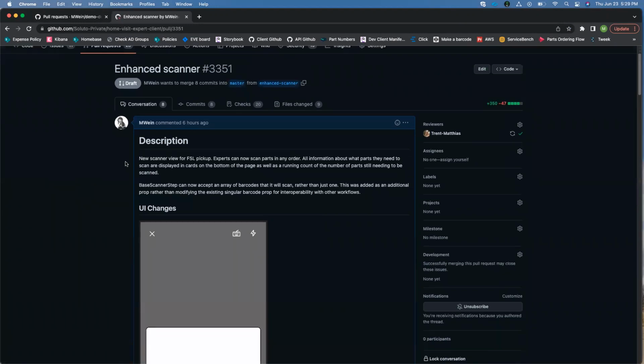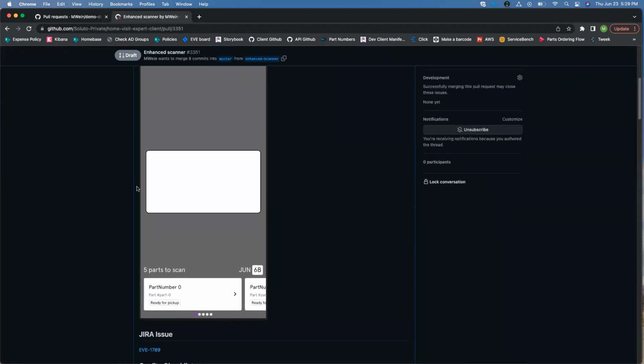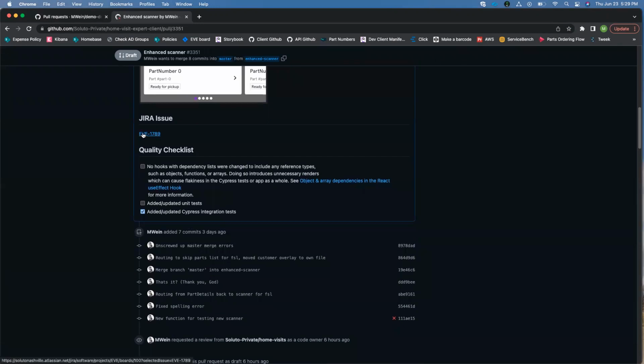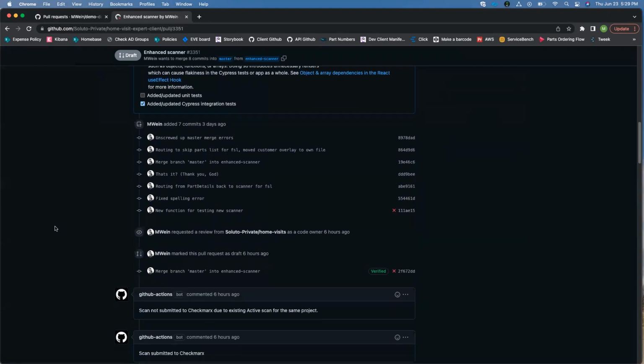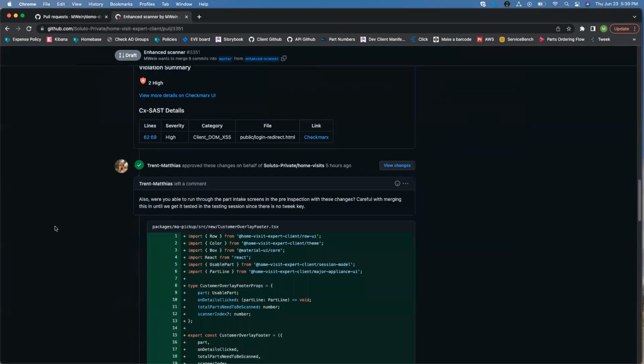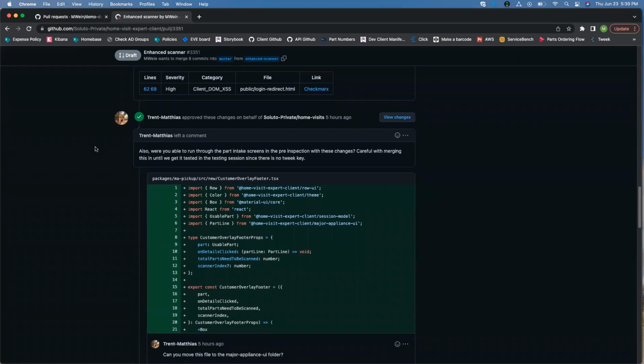So you can see in the description, I put in a lengthy description to describe exactly what it is I'm doing, a screenshot of the change I made, the Jira issue, like I said, and a quality checklist. And that serves as a reminder for us. It depends on how you want to run the show. This is just what I do at work, and it might be a little much for a weekend project, but we can see my coworker, Trent.